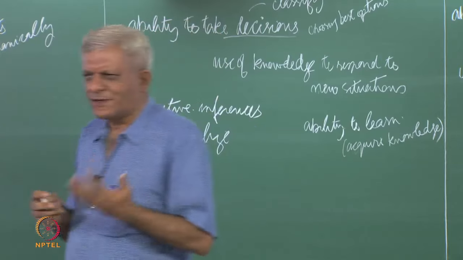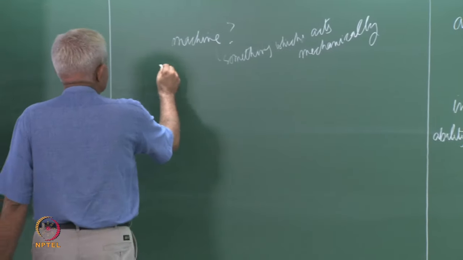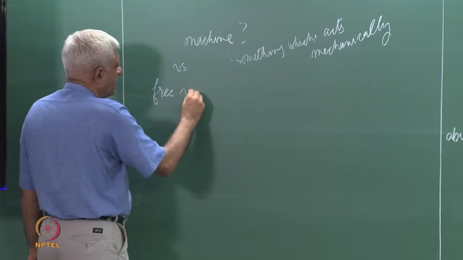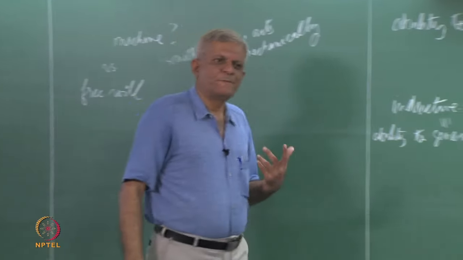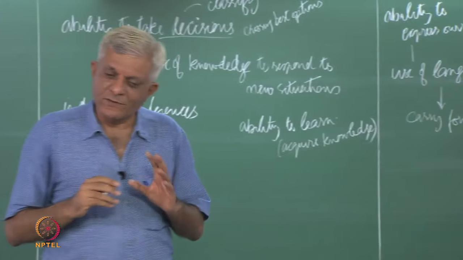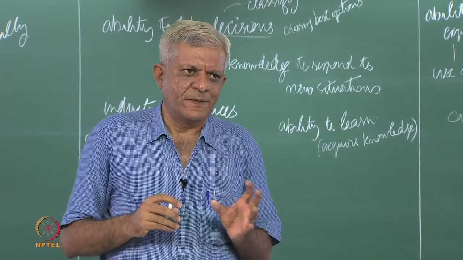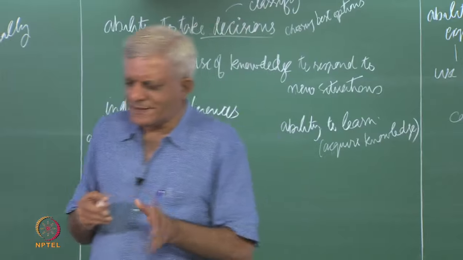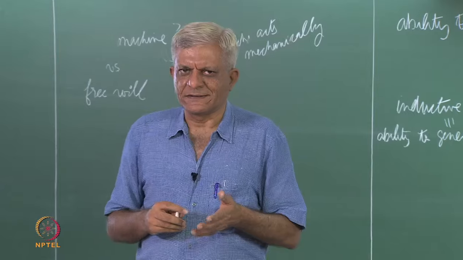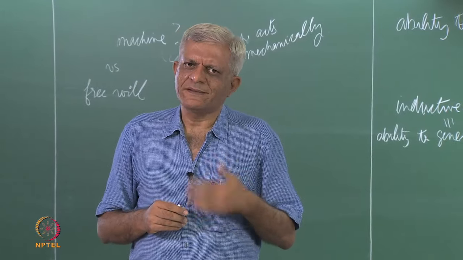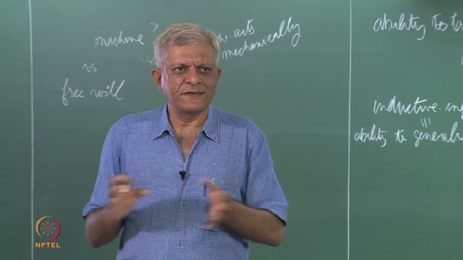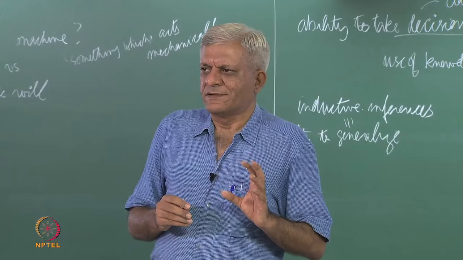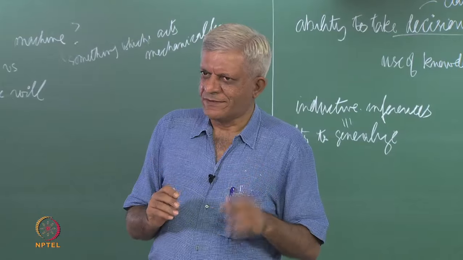Okay. So, one of the fundamental objections that people raise is that machines versus whatever it is which is called free will. When I asked you a little while ago what would it be if you were not a machine, the answer that some people give is that you have your own free will. In some sense a machine does not have any free will. A machine operates according to a fixed set of instructions and fixed set of laws and always obeys those instructions and laws. Whereas free will, which we do not understand, we do not know whether we have free will or not.